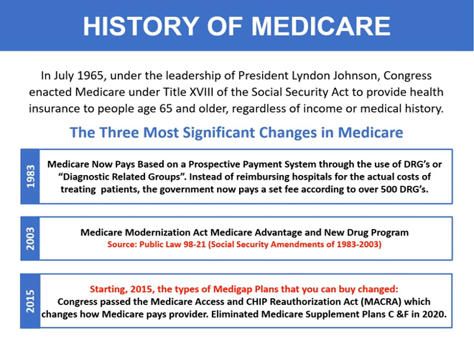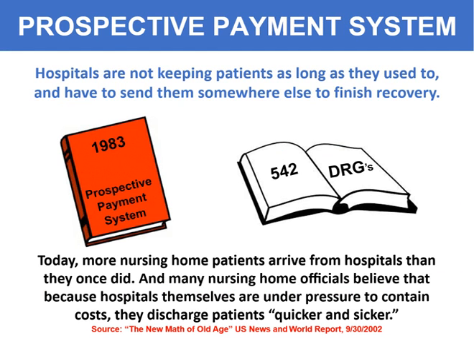And then in 1983, some of you may remember, Social Security was going broke. To compensate for that, they instituted diagnostic-related groups. These DRGs are basically a fee schedule that a doctor or hospital agrees to, the Medicare payment schedule, which is a lot less than what you would get on the regular open market. Because the hospitals themselves are under pressure to contain costs, they discharge patients quicker and sicker now because of that.